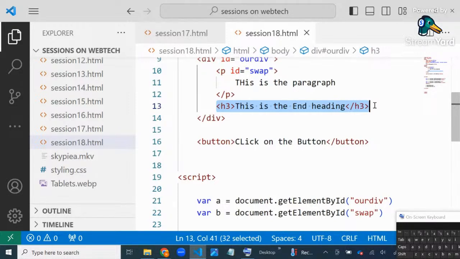Which is the CSS property or which is the attribute? Can you tell me? Write it in the comment section. And which property enables it? That is also important, right?